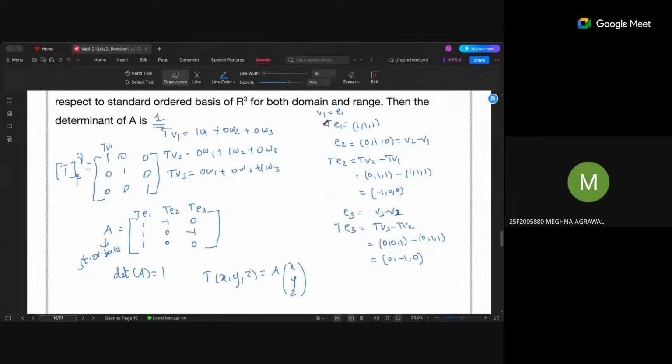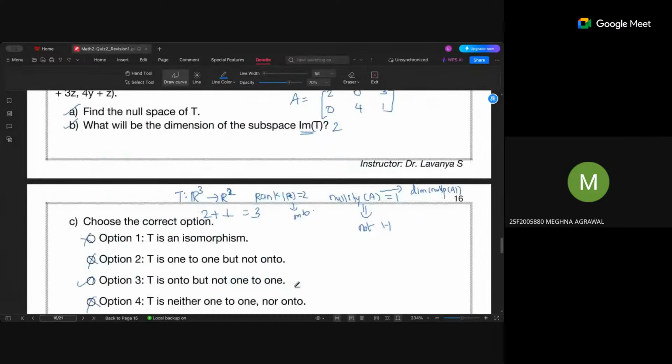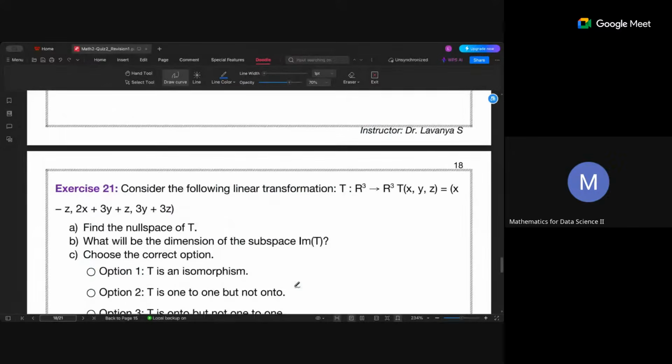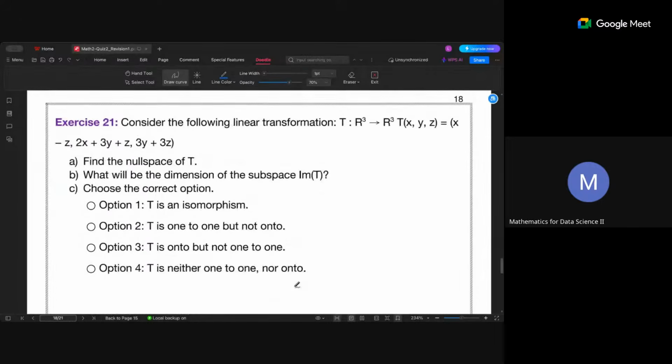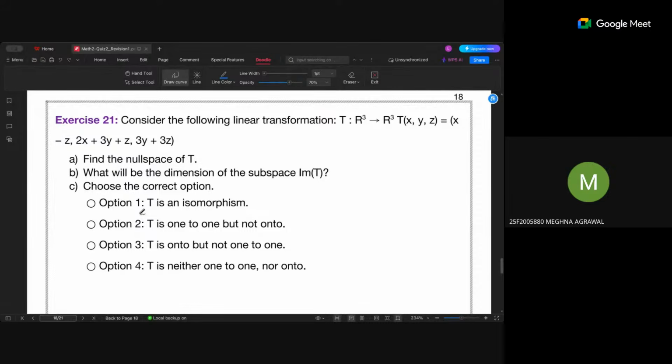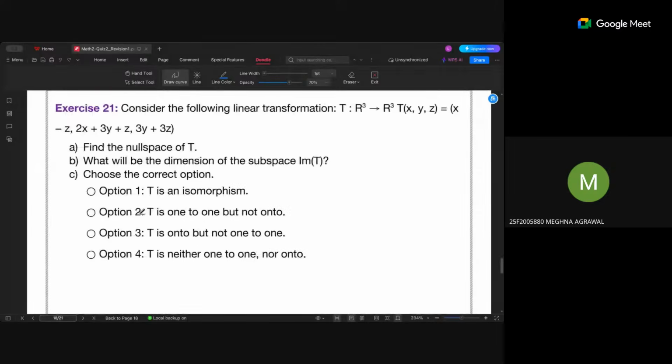Ma'am, if there are more pages left in your PDF, can you just scroll so that it will come in the video and we can refer to it later? Anyway, I'm going to put this PDF in your notes, so don't worry about it. Okay. Ma'am, this is because finding the previous days' sessions is getting very difficult.